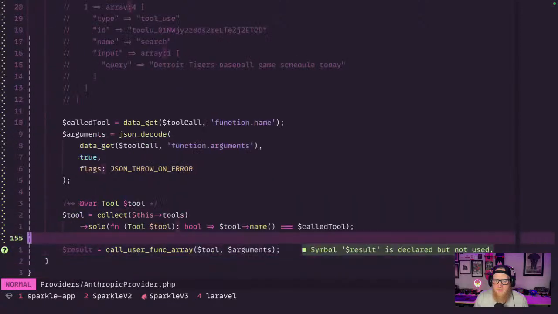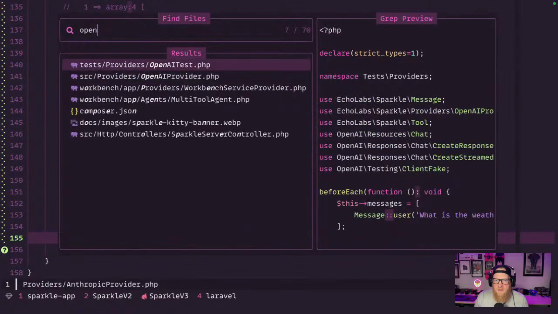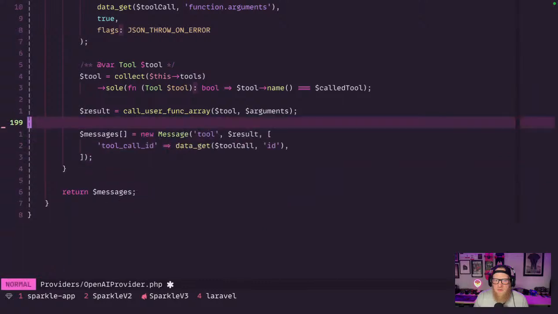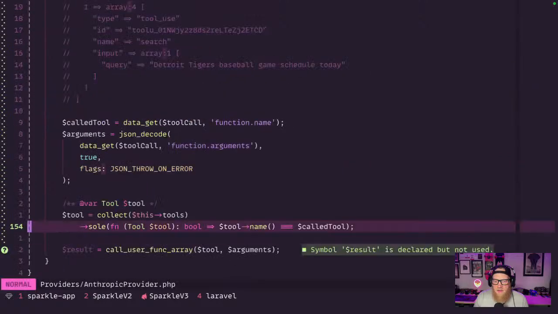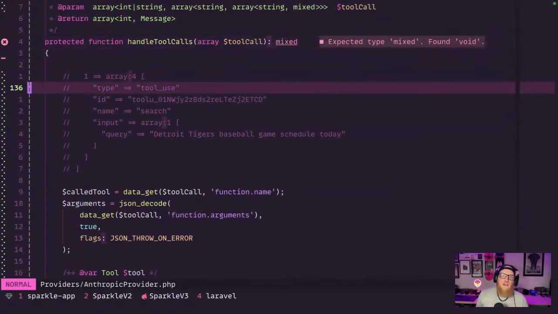I think that's a nice little refactor, and then we can go to our OpenAI provider, and we can pull the observation call out as well. All right, so back to what we were originally doing. I just like to scout like that. If I see it in the moment, I just want to get that refactor taken care of.